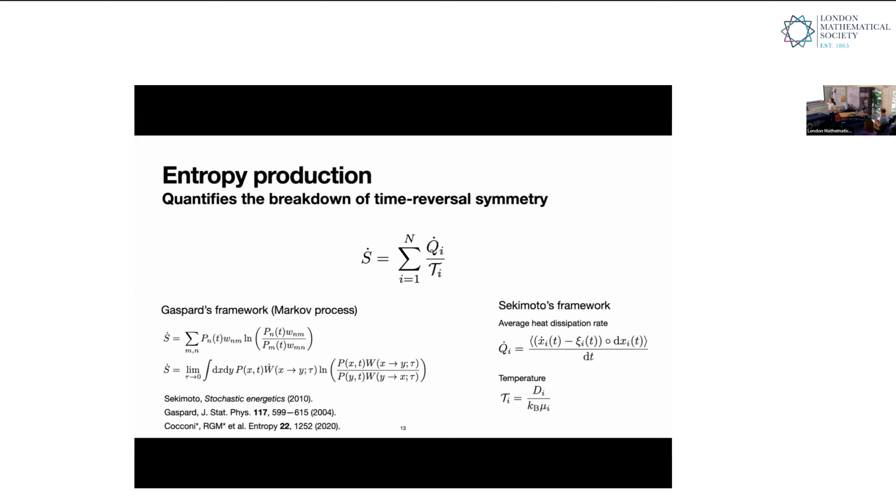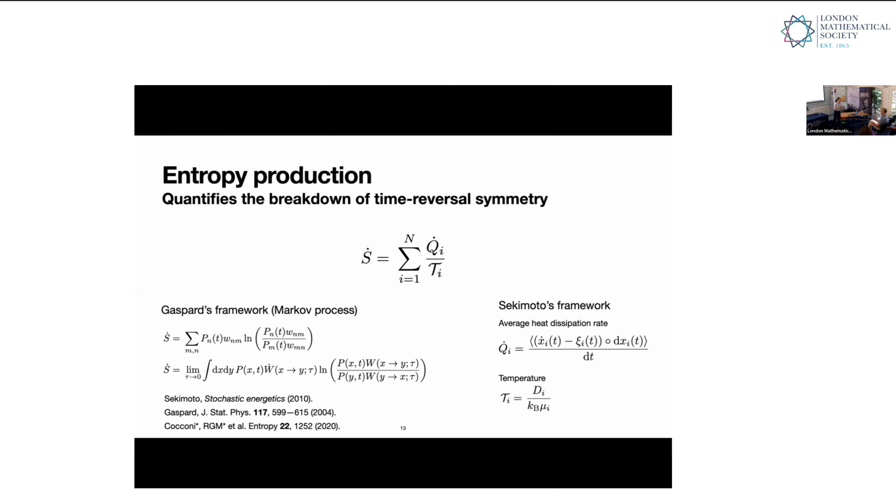So from the second law, we can write down an expression for the rate of entropy production. On the left-hand side is what we want to calculate. On the right-hand side is what we have or can infer from particle trajectories. This is saying that on the right-hand side, we have an average rate of dissipated heat. And we can measure that, we have the temperature, so that's all good.